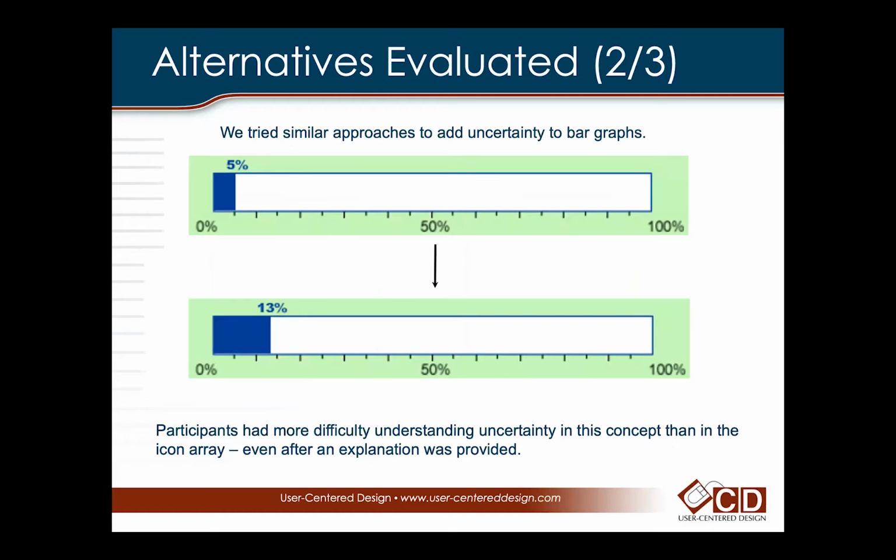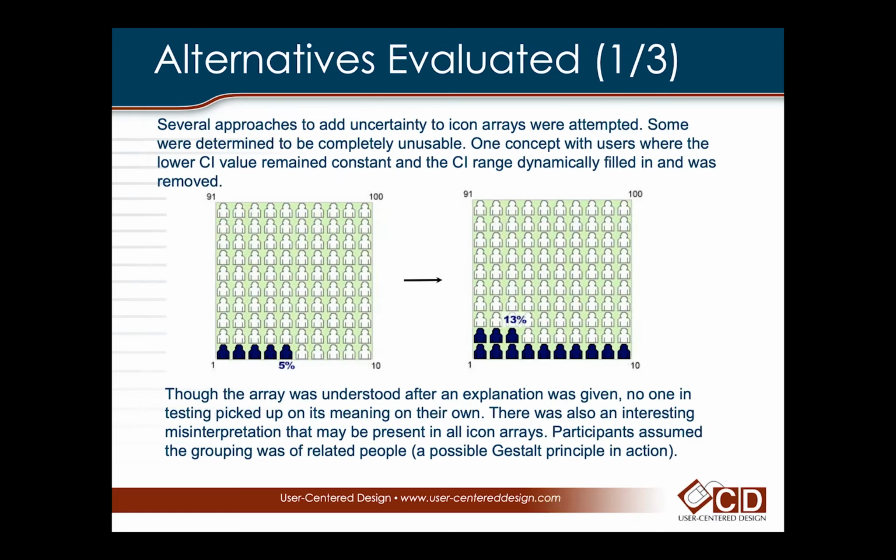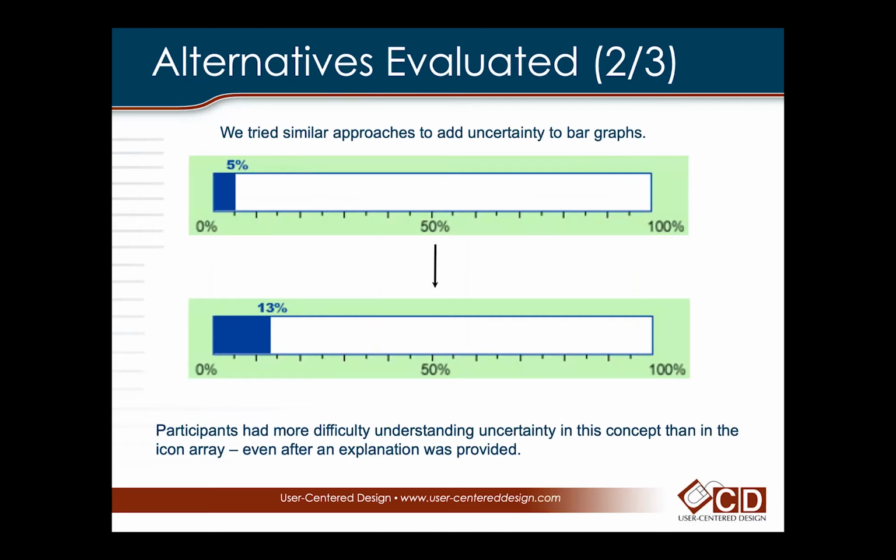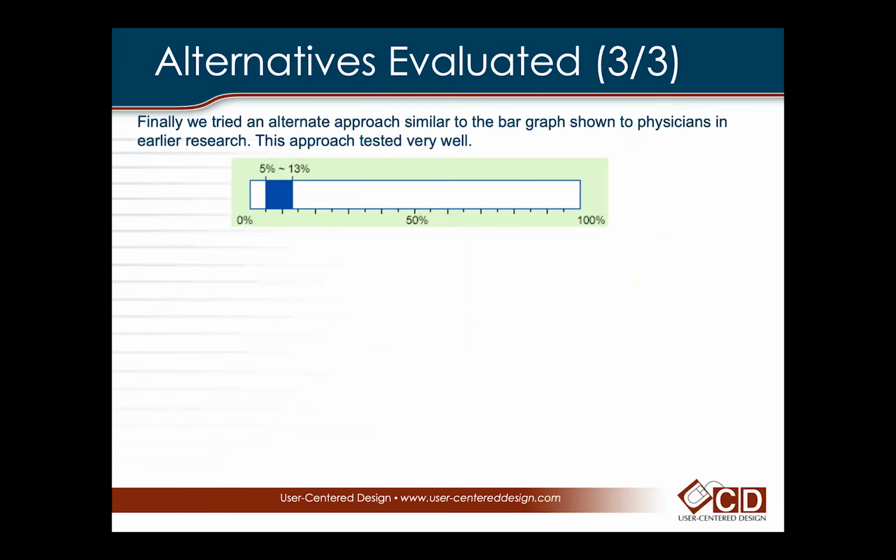We did go to a bar chart version, which acted the same way. It started at 5%, increased to 13%, dropped back down to 5% to try to eliminate the person component. This one wasn't particularly well understood. So in this case, people were just confused, where in the previous case, they had an interpretation that just was wrong. But we got some people to describe this the way we were hoping, at least a bit. So we started to play with it a bit more.